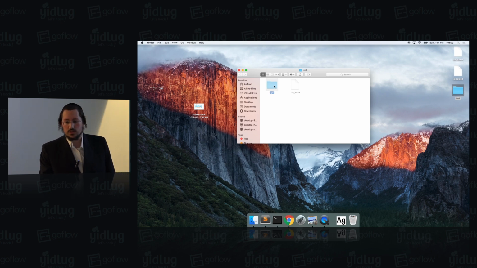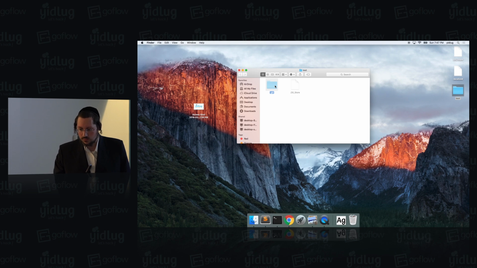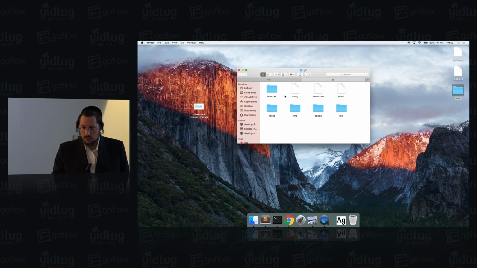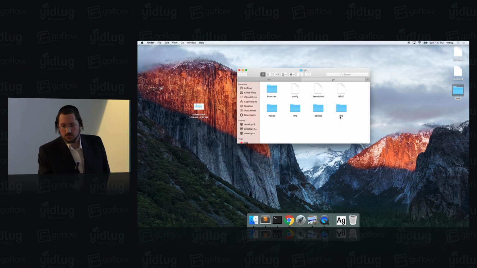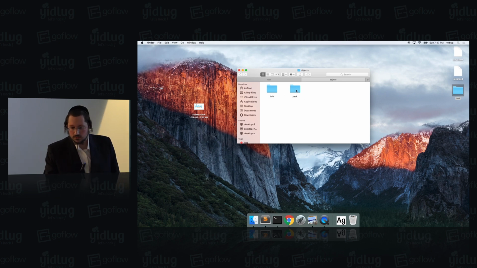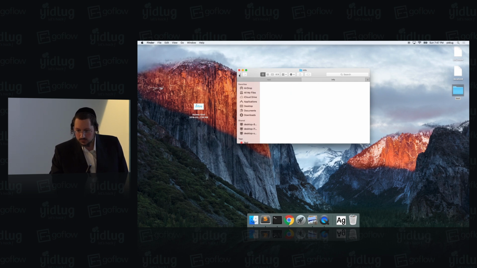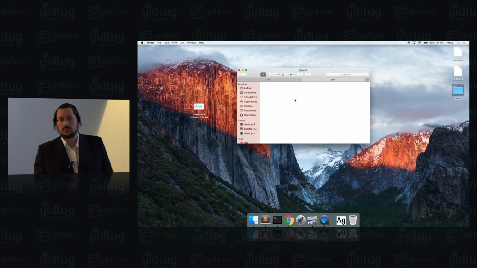If you go into this folder right now, there will be certain folders, but the objects folder will be empty because nothing was committed yet. So the Git storage is empty right now.